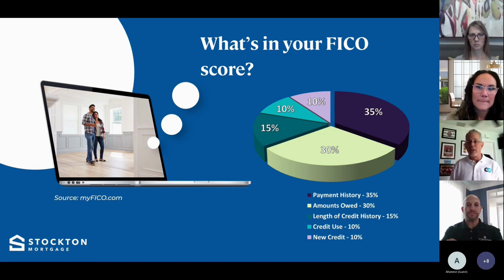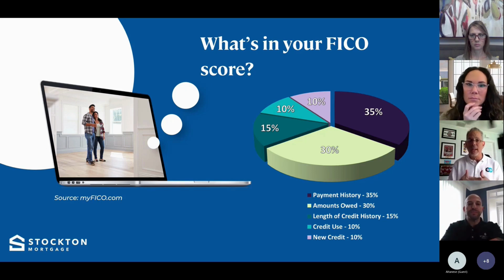Versus exactly what Dave was talking about, when you take out that car loan or that student loan, you're immediately maxed out on that. So what they're really looking for there is, as the installment loans progress, timely payments, of course, that you're paying down the account. Because one of the things too is, like when we talked about closing some of these credit card accounts, you have to be careful with installment loans. If you paid off the only installment loan you have on your file, like your car loan or your mortgage or your student loan, you may drop your score a point or two, because now the algorithm doesn't see an active open installment loan that you're currently making a payment on.